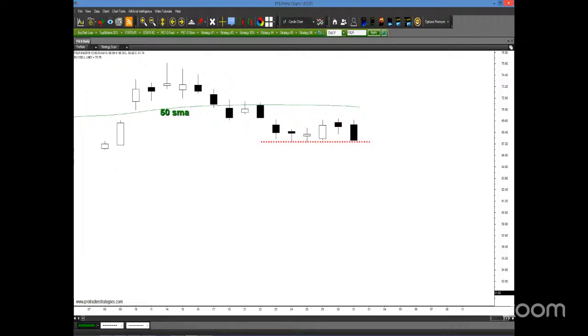And what do you see here? You see a little support or some type of ledge, and you say to yourself, okay, if it breaks that support, if it closes below or trades below, I'm going to sell or go short, maybe buy some puts. Okay, that's a feasible plan. That's fine. You're in sync with step number 1. There's nothing wrong with that. Now, is there a guarantee that that's going to work? No, but at least now you have the odds in your favor.